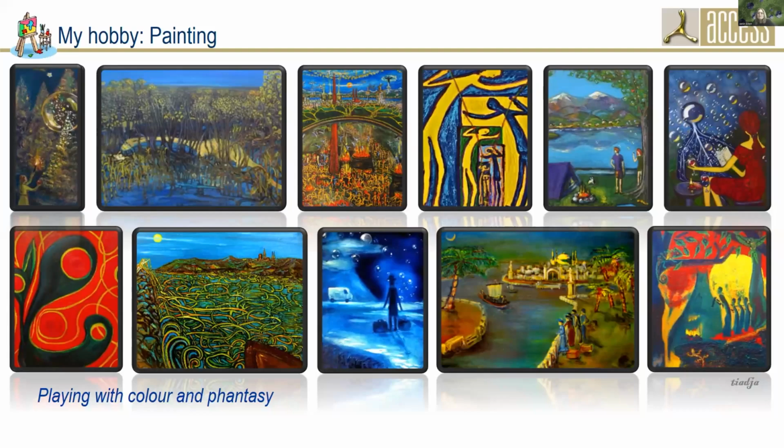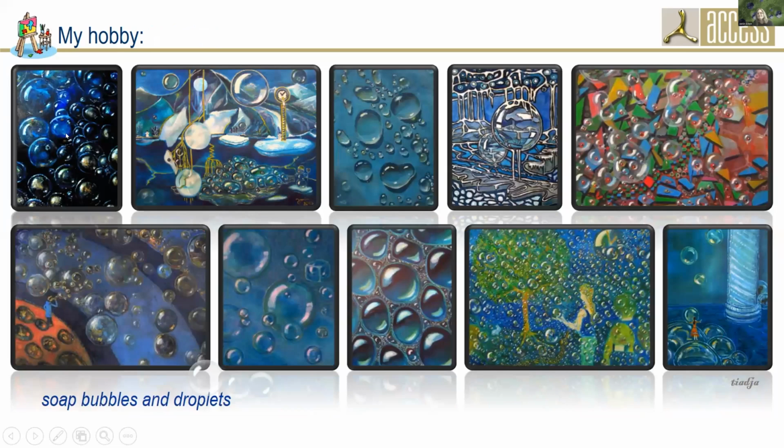And I thought I could show some of my pictures before coming to equations. So I like playing with color and fantasy, and you may see that a favorite subject of mine are soap bubbles and droplets. So here you may see some inspiration from my work. So sometimes you can say this could be a phase transformation in some way.